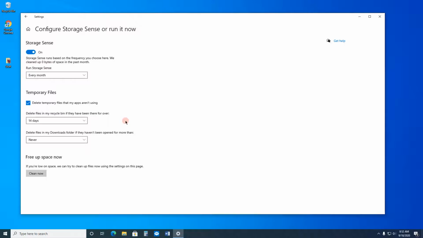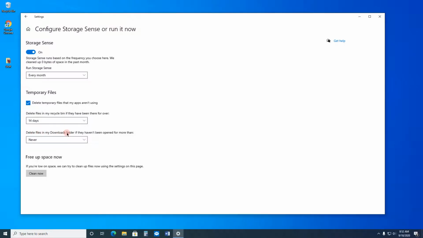Why on earth would you store your documents in the trash? I don't really know, but not a good idea. Save them on your hard drive somewhere, not in the recycle bin.